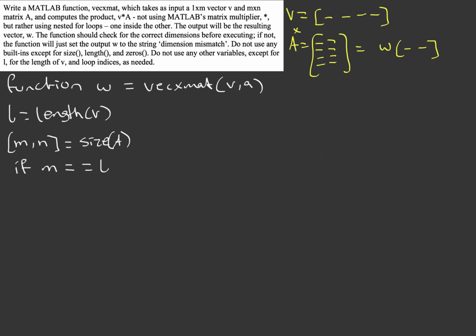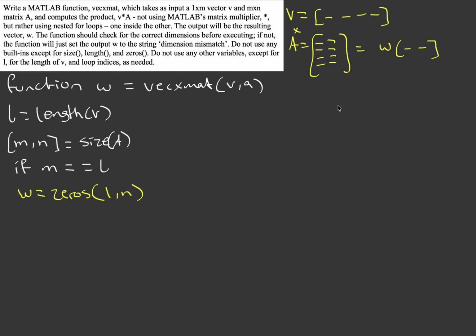So right here, we're going to start off by pre-allocating w. And why do we want to pre-allocate w? Well, you already know it's a 1 by n vector, so might as well do it to make things faster. Also, there's another reason to it. We're going to say w is equal to zeros 1 by n. Now what was the other reason?